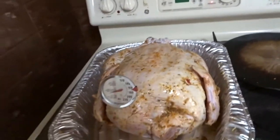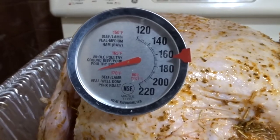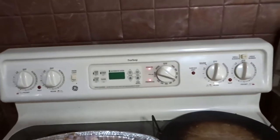We got our bird nicely coated. We got our meat thermometer in here. Got it set to 165. Our oven is already preheated. We're going to pop this thing in the oven and let it sit for, I think, 2 hours is what I said, at 325 degrees. So, see you in 2 hours.